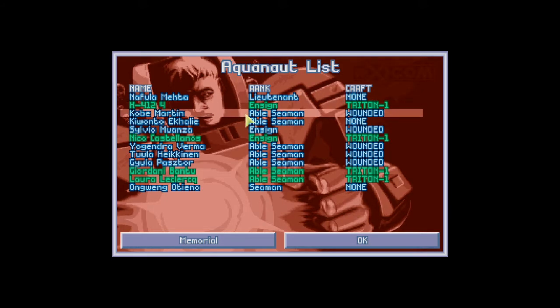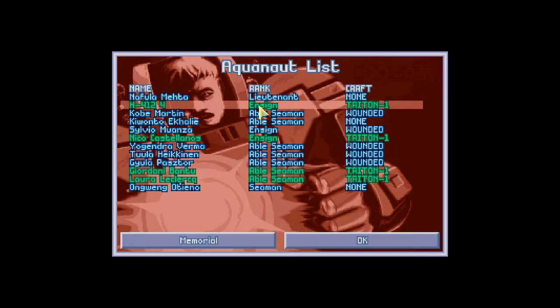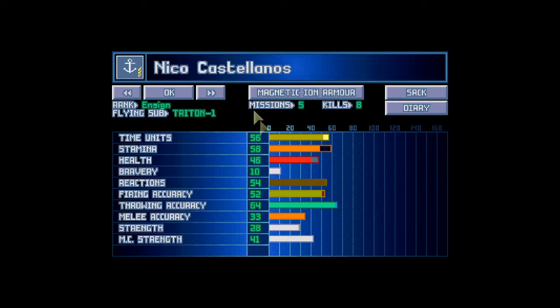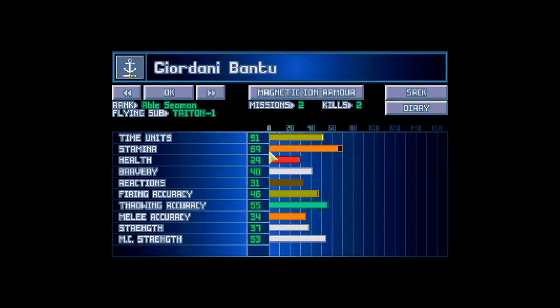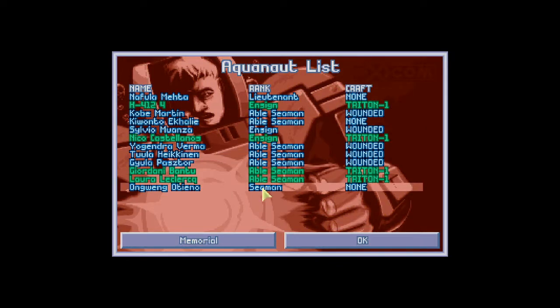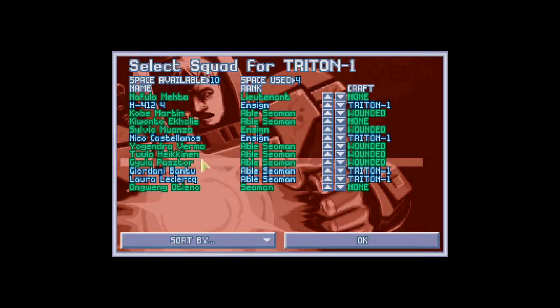Right, magnetic iron armor. Let's try and get some of these guys loaded up with some decent armor. Ensign. But you're wounded, aren't you? Yeah. Okay. So hopefully everyone... Oh god, there's like four dudes. Literally four dudes on the sub. Which is not good, to say the least. Let's be fair.